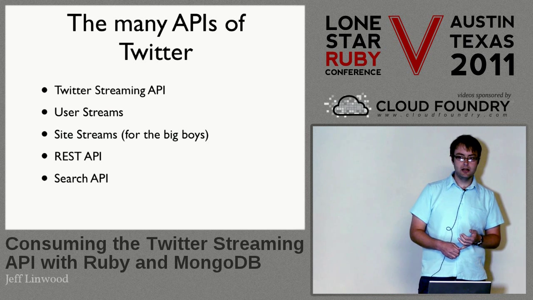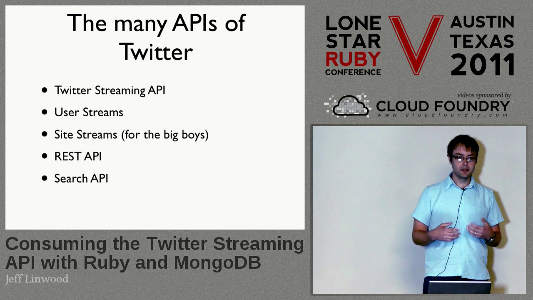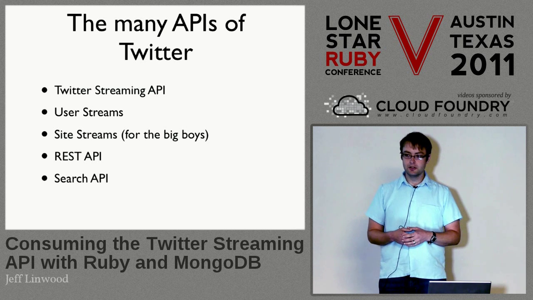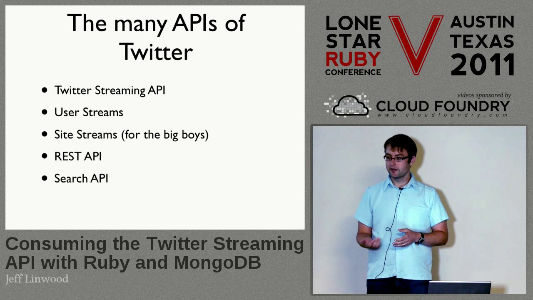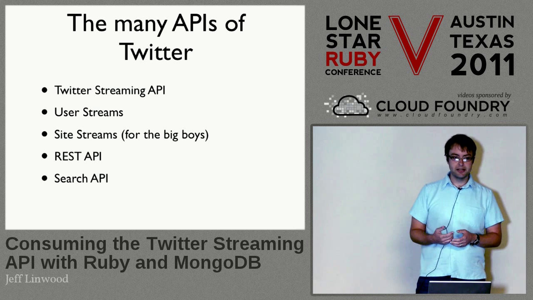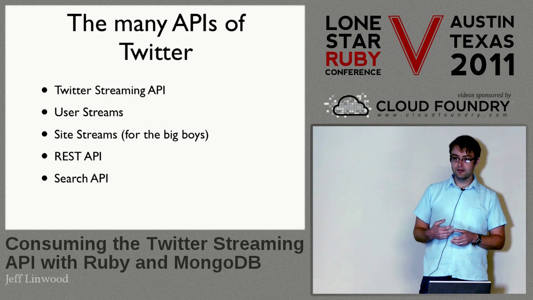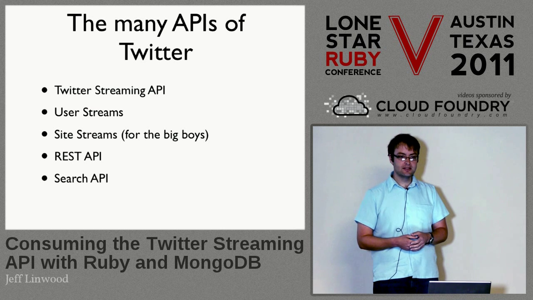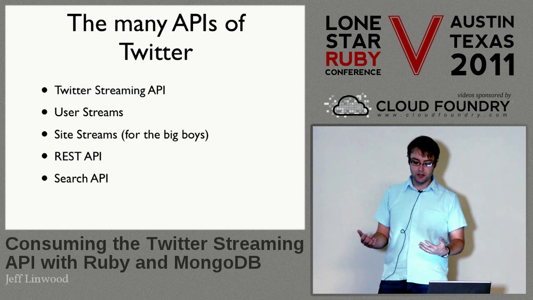So I'm going to talk a little bit about getting information back from Twitter. Twitter itself, the new Twitter, if you go to twitter.com, is actually just a big pile of JavaScript that speaks to itself using the Twitter API. So they've exposed everything you need to write a Twitter client as part of their API. They have several different APIs, though. The one I'm talking about is the Twitter streaming API. And that is really useful for connecting to Twitter once, holding that connection, and then saying, hey, any tweets that contain these keywords or follow these users or come from, say, this location, send them on over.